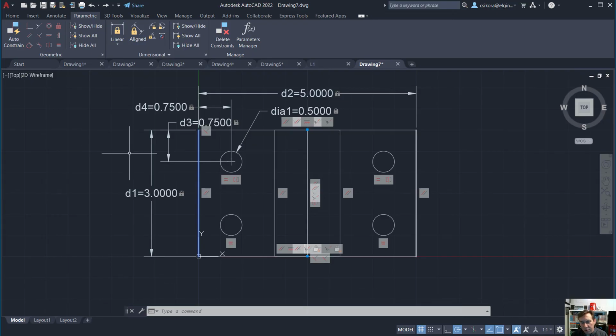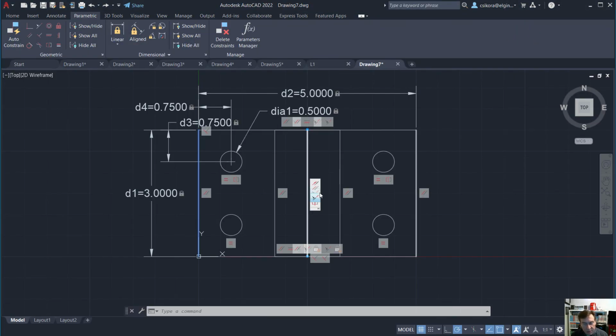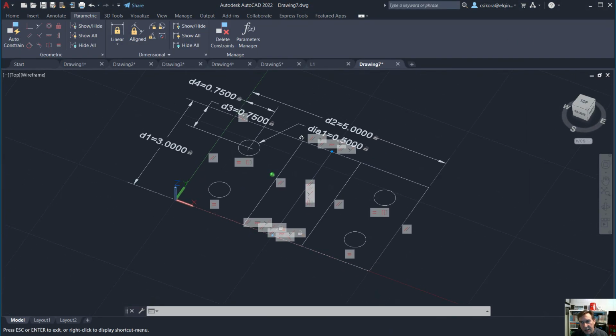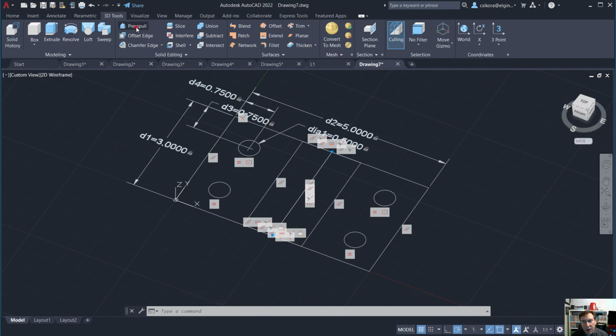All right, we are ready to extrude this. So let's rotate it. And let's go to 3D. And we could do Press Pull. Now, let's actually, we could just do sections here.